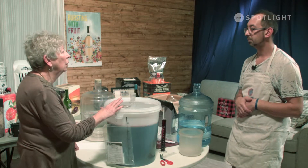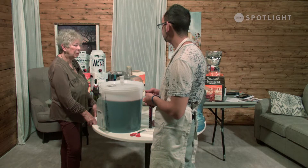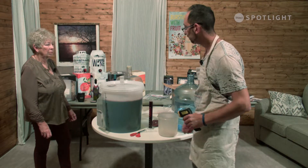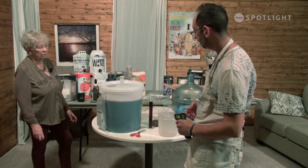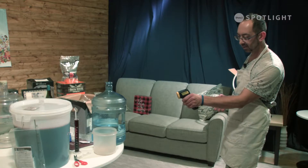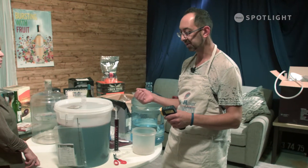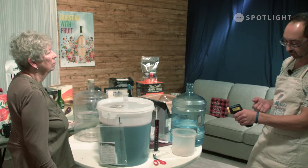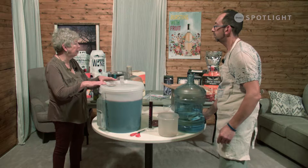Once you put the yeast in, how soon does it start working? If the temperature of the juice is ideal — around 70 to 72 — the yeast starts working right away. We're going to measure the temperature of the juice right now. The juice was a good temperature, which is room temperature. It should ideally be at 70. My juice is at 68 to 69 Fahrenheit right now. So to achieve a better result and make sure the yeast starts right away, let the juice sit for about half an hour to an hour to go up by about two degrees to about 70 to 72. Then we're going to pitch the yeast. Two weeks after, when you determine the fermentation is done, you transfer it to the carboy for the second stage.